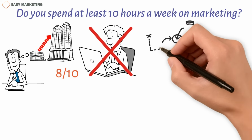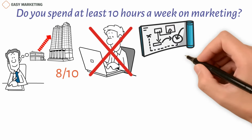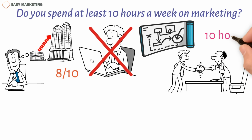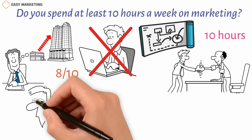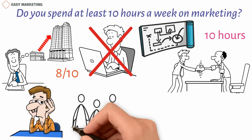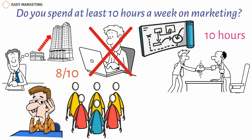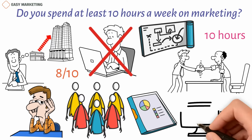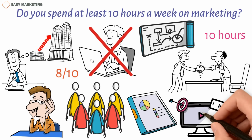You could also hire a professional marketing firm to handle your marketing needs instead of putting in 10 hours a week. They can take a big load off your shoulders when it comes to marketing, but you or your team will still need to take care of some things. For example, you or your team will need to send the agency images of your new project, and if you want to, help plan the content for social media, blogs, or newsletters.